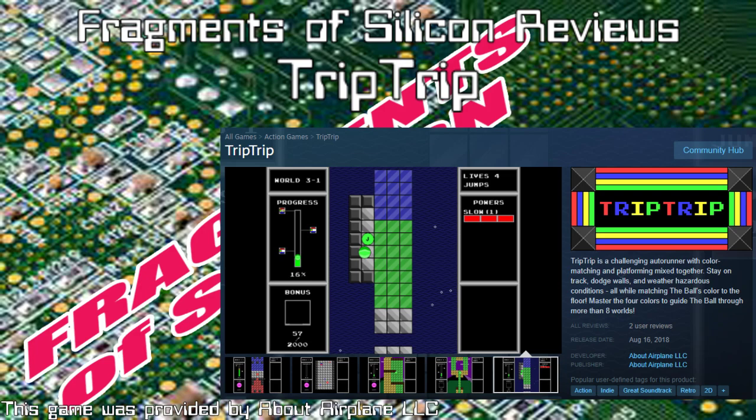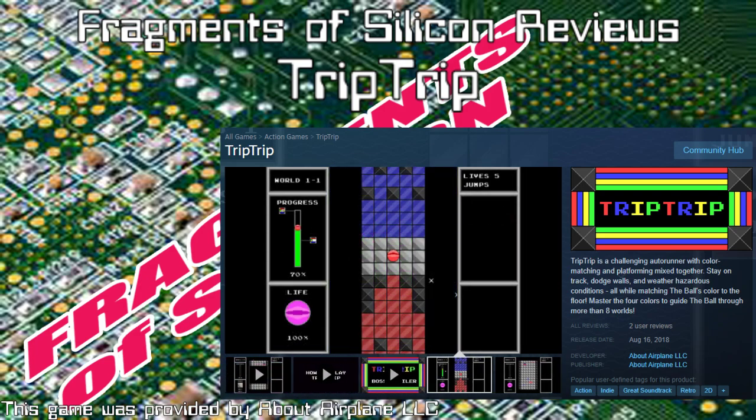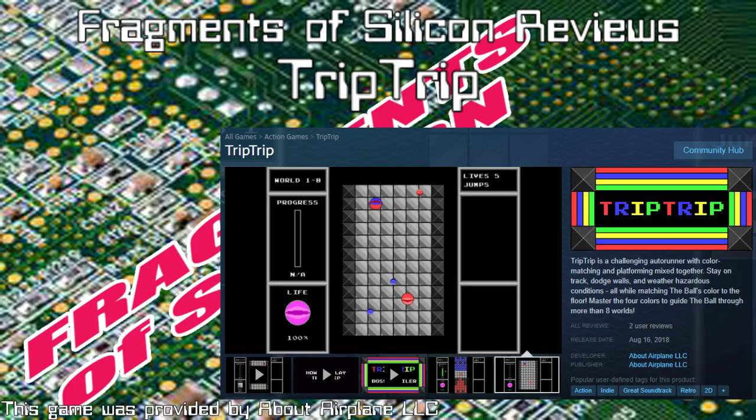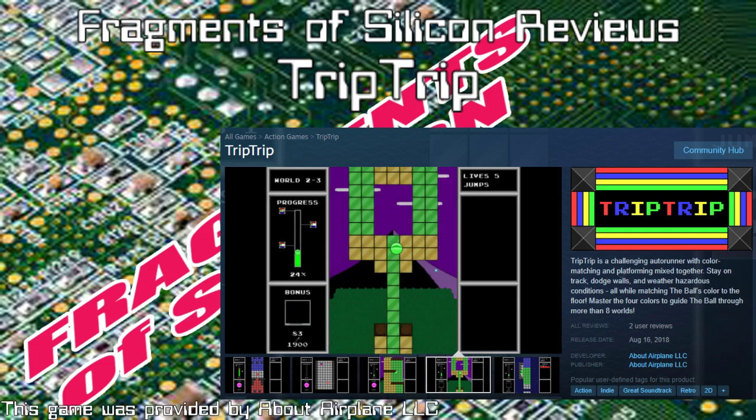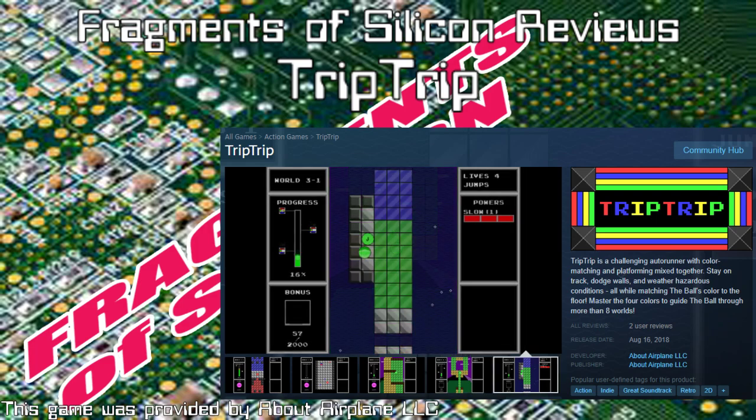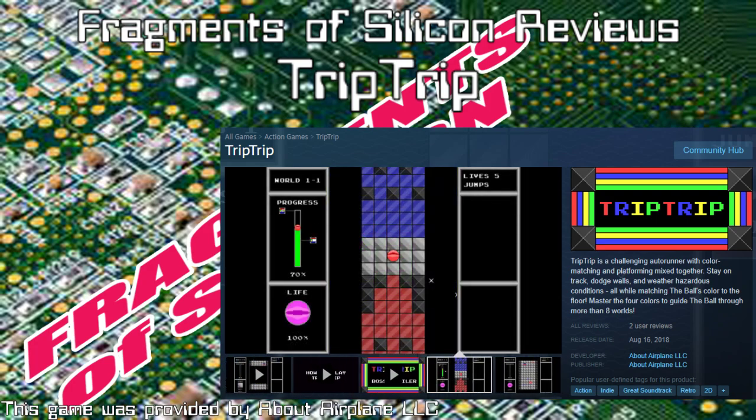And you use these... Can you jump without the power-up? Only on certain tiles. There's these tiles with arrows on them that when you cross them, they'll cause the ball to hop like you're using a jump power-up. You don't start seeing those until the later stages, though, or later worlds.